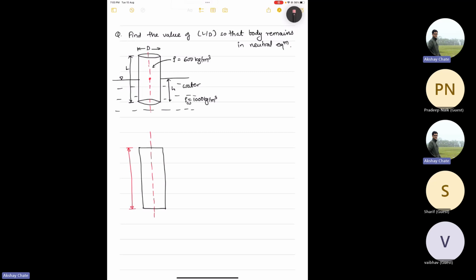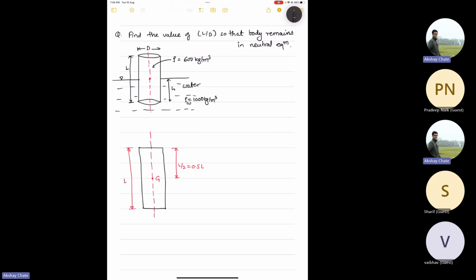So this was your length L given in the question. As we know, this is a homogeneous body. So your G point, which is the center of gravity, will be at distance L by 2 from both the ends. So let's take it as 0.5 L.